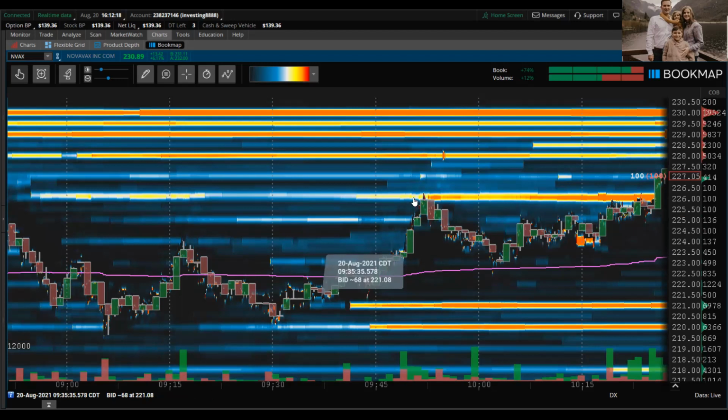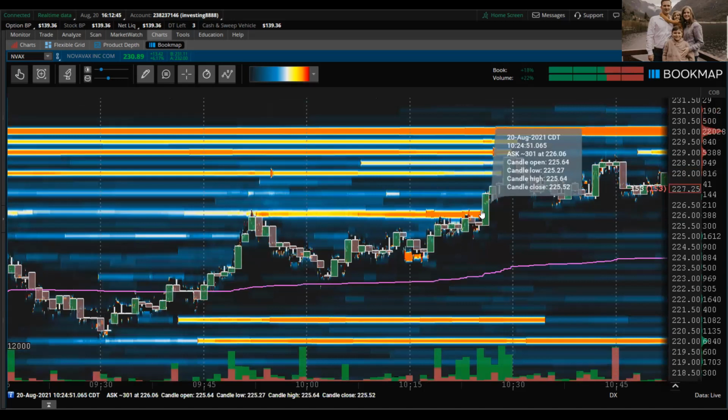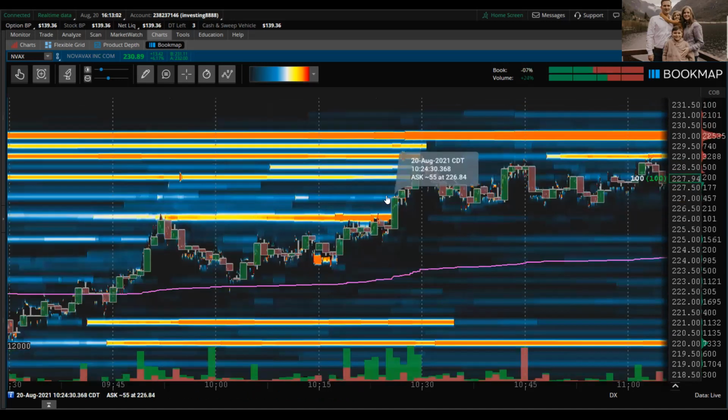It pushes right to it, and then proceeds to dump back to the VWAP, which more times than not you're always going to have some buyers sitting at. Bounces off the VWAP, again pushes back up to this liquidity, tests it, finally pushes through it, absorbs all the sellers, and then what I always like to see after that is ideally 1 to 3 support candles. In this case we got a nice support candle there, waiting, showing we're ready to push to higher levels, and it pushes up. Our next major level was the 229 to 230.